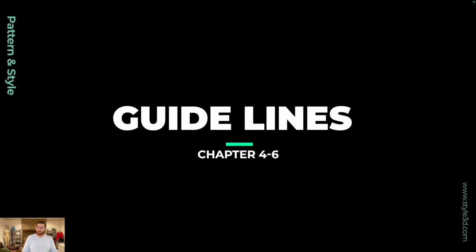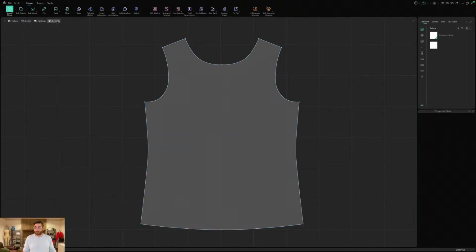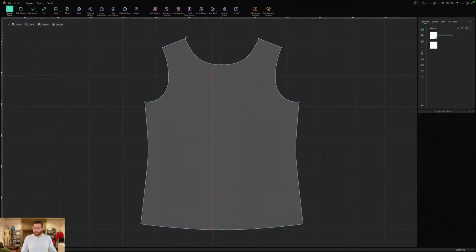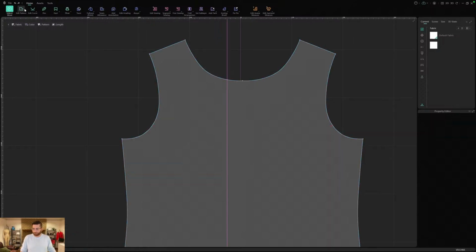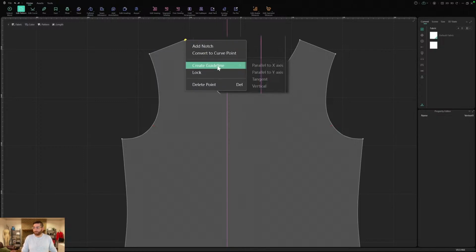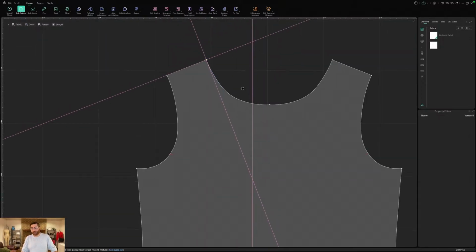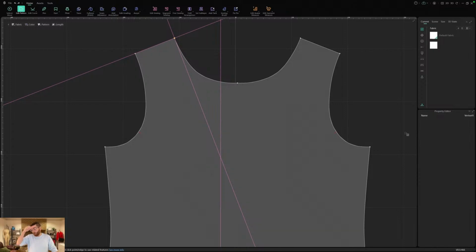Guidelines have been improved in version 8. Now when we introduce the rulers, obviously we can pull out guidelines. We were able to do X and Y guidelines before. Now we have additional control for these. We can also lock a guideline. So as we create a guideline across a line or parallel to one of these axes, we can lock it so that that guideline is no longer editable. It can still be selectable, and it will be a snappable object. So again, really useful for drafting workflows where you're trying to develop new patterns.